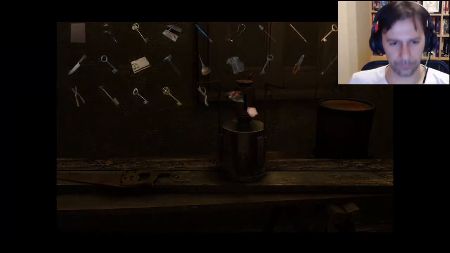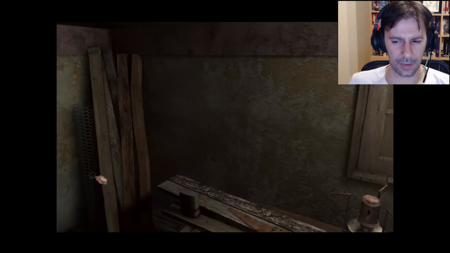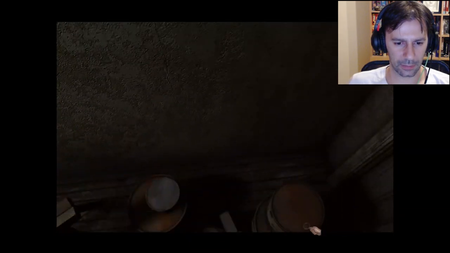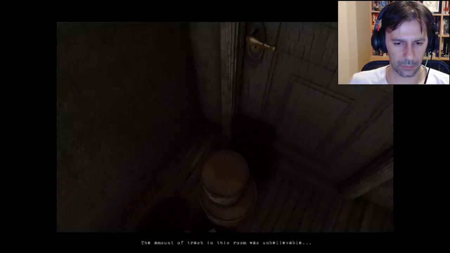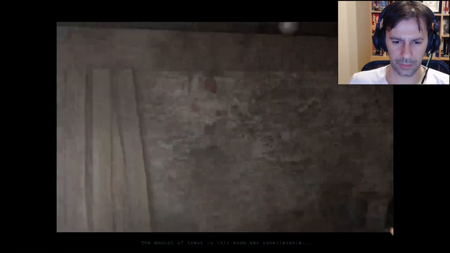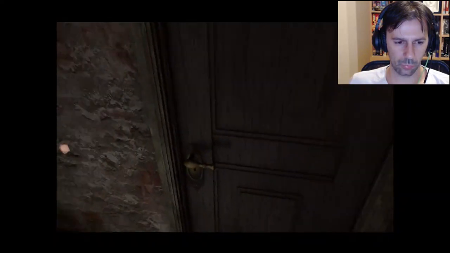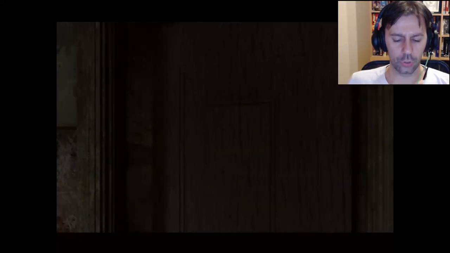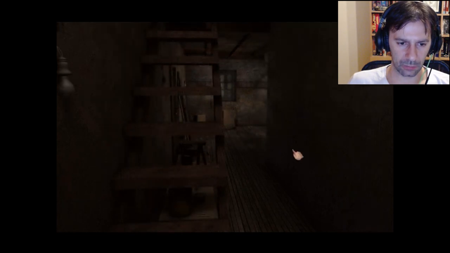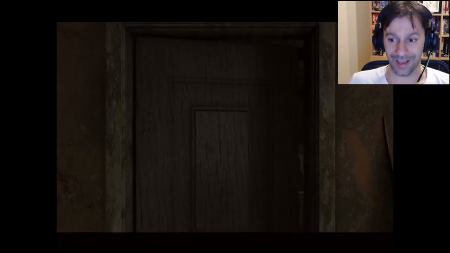Right. I need a... Hang on, I remember this one. I need a lead from one of these cans. Where is it? What I need to do now is turn these ingredients, the dust from the claw, from the tooth, and the leaves, into a solid item.